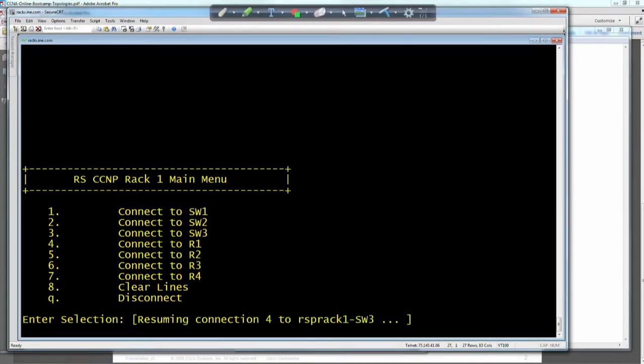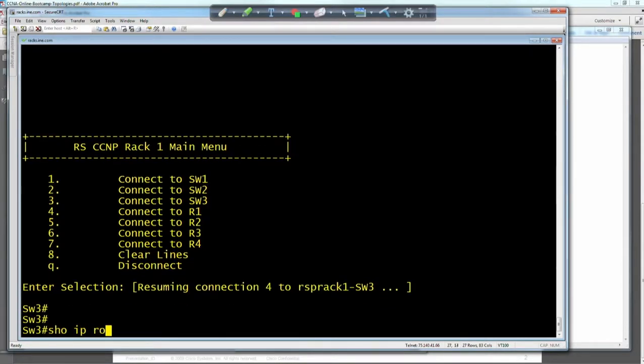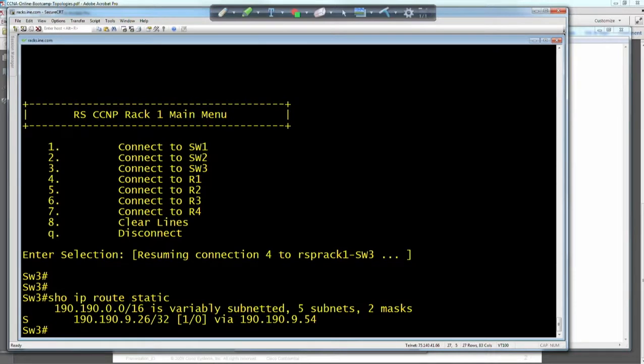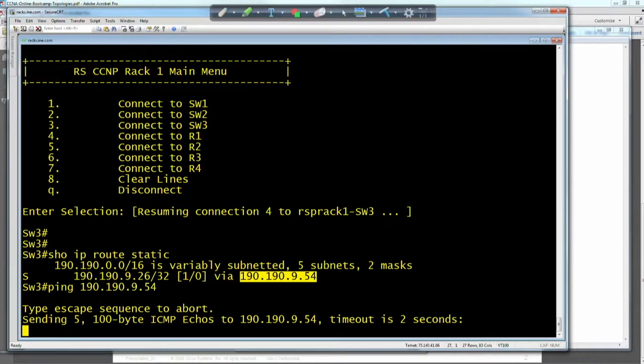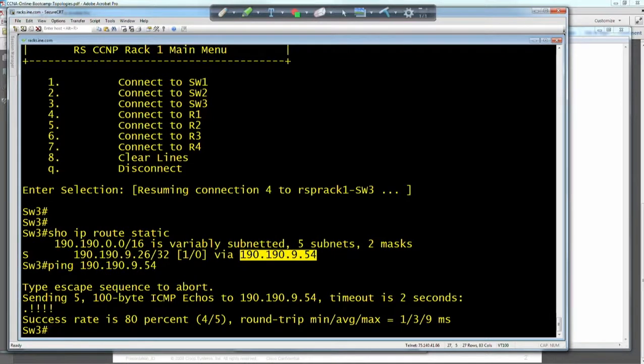So on switch 3, show IP route static, we have a single static route that says to get here, go to 9.54, which is the host address on switch 2's interface VLAN 1. Can we ping that? Okay, now we can ping it.